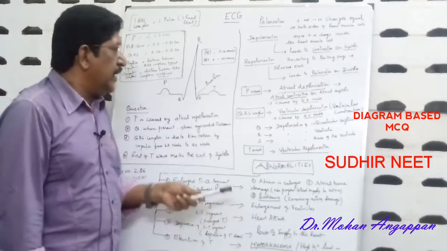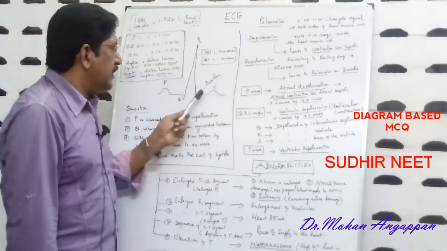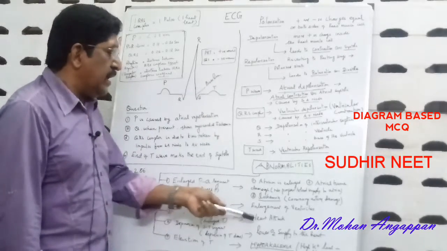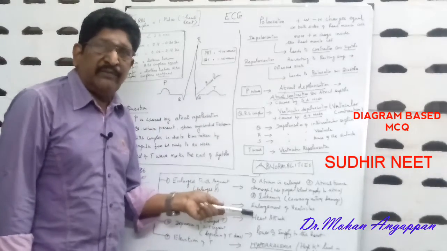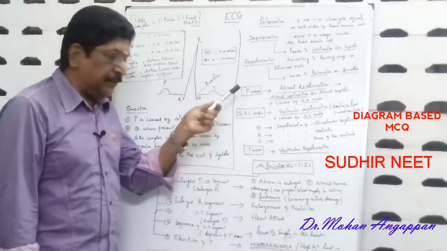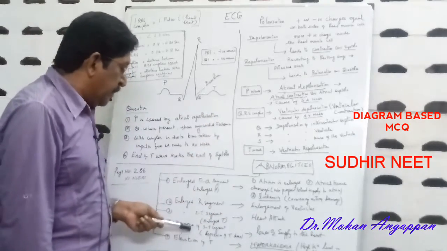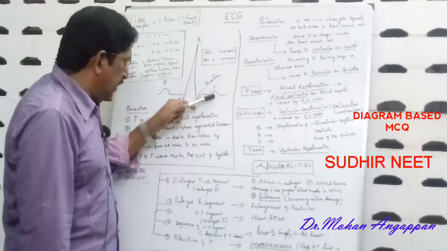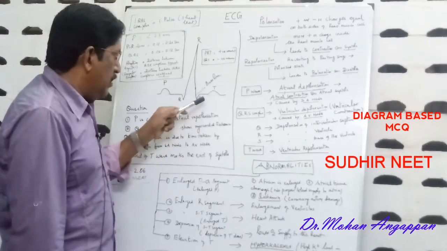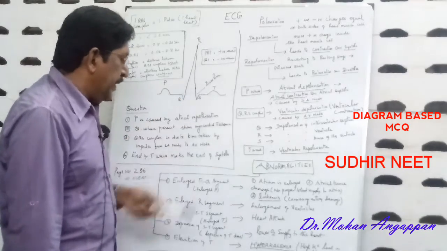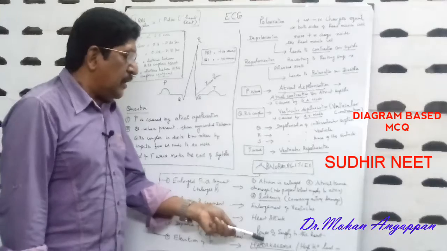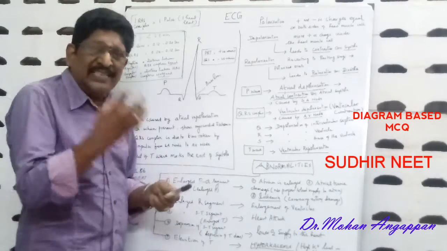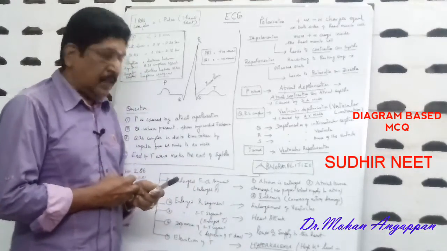In the ECG, if the T segment, the ST segment, the T dome is enlarged, that indicates that a heart attack has taken place. You can find out the heart attack from the ECG. If there is a depression in the ST segment, if the T dome is depressed, that indicates lower oxygen supply to the heart. Heart gets less oxygen supply.